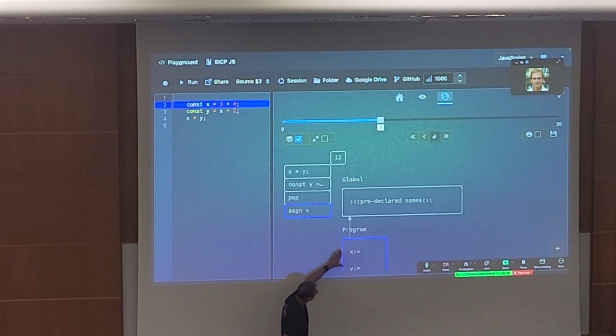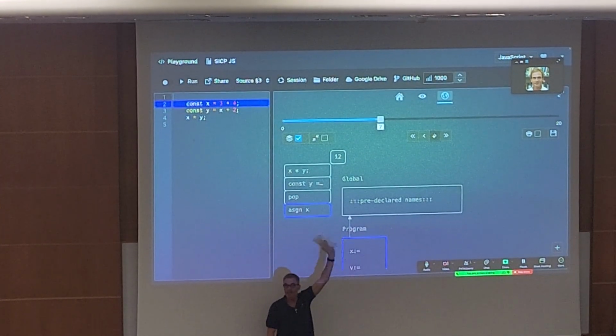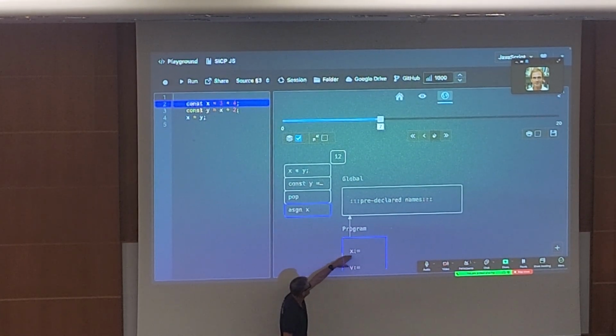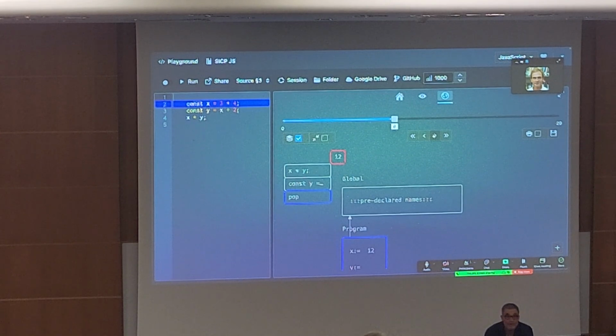So we're looking in this environment for the name X. If we don't find it here, we need to follow the arrow until we find a frame in which we have an X, and we need to carry out the assignment. So X happens to be in the first frame of the current environment, and therefore we assign X in that frame to whatever we're popping from the stash. So this 12 will be placed on the stash as a result of execution.